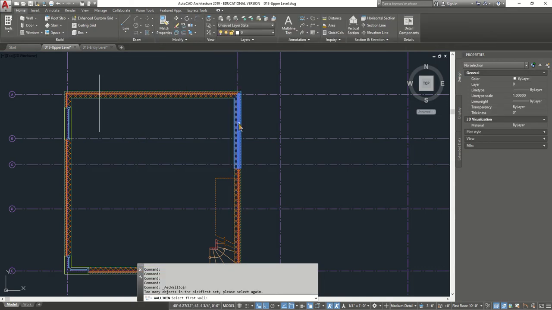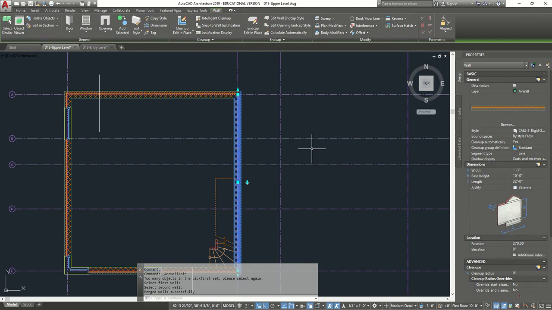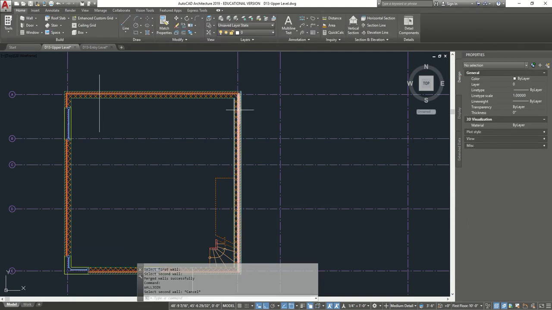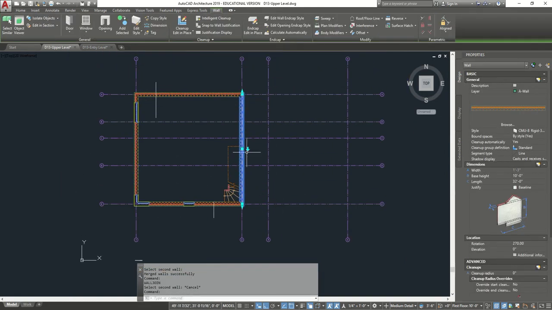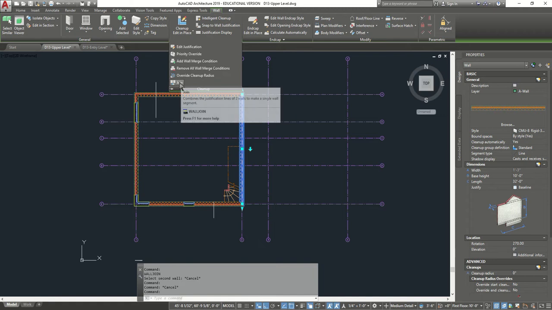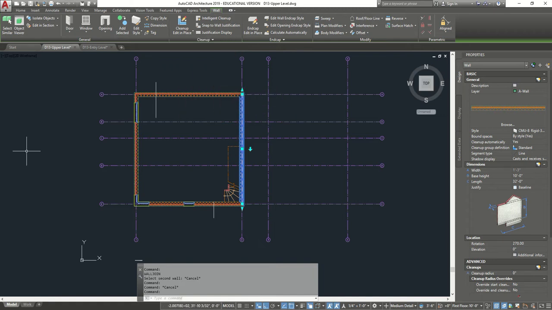So now our 1, 2 walls are together. If I click, it's one whole wall. Again, I could have just deleted both and made a new wall, but why make extra work when all I did was stretch it up, click on it, go to wall, under cleanup, and use the join option. I clicked 2 walls, and it made them into one wall.